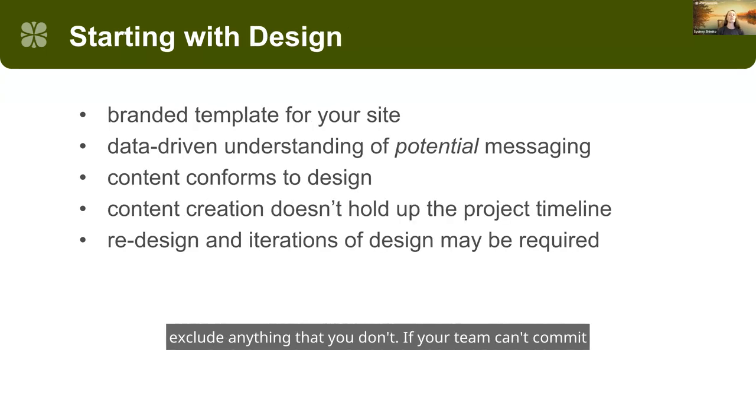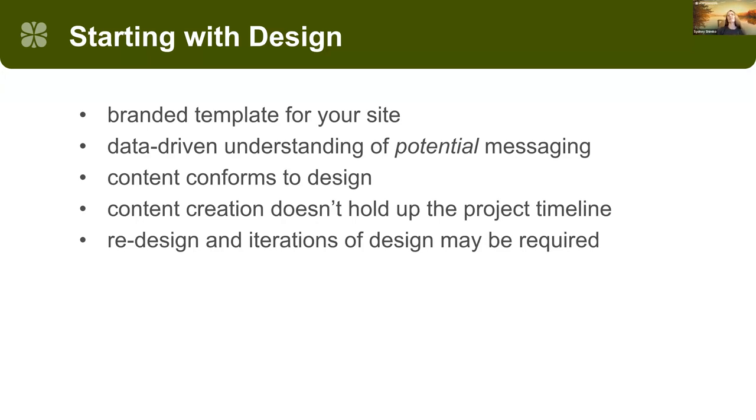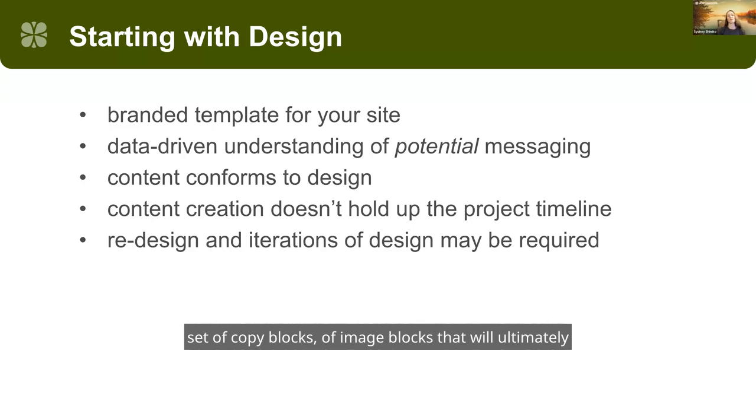If your team can't commit to creating content immediately, or you need support in structuring your content specifically for the web, we create in this process a branded template for your site. If we've done a website strategy, we'll have the data-driven understanding of what your messaging should be. But unless we're writing all the content for your site, we won't have a comprehensive set of copy blocks, of image blocks that will ultimately lead to that design. The outcome here is that you'll need to edit and arrange your content so that it fits the template that we've created. We can create brilliant and beautiful layouts this way.